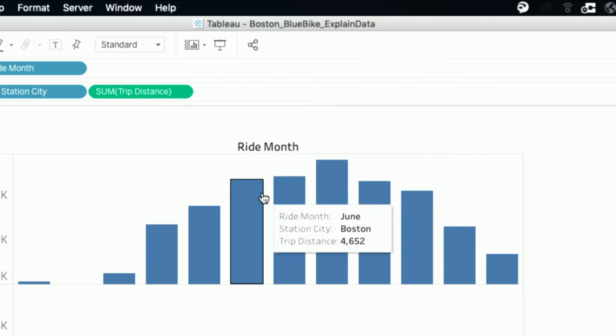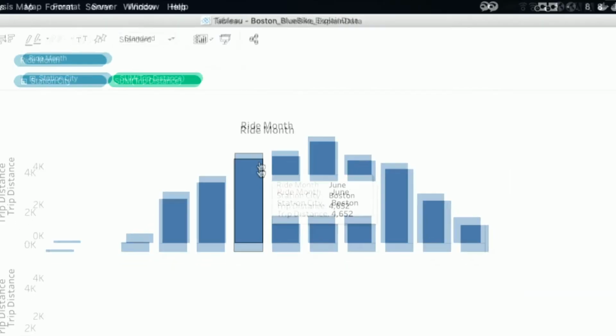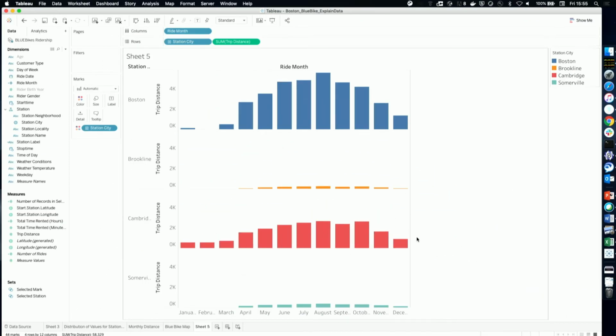Can anybody, even people who've seen this demo before, tell me why you might have a flat thing in Cambridge? You can just shout it out. Why are you more flat in Cambridge and more of a spike in Boston? MIT and Harvard. So Cambridge is student dominated. There's more students, and students have a more stable ridership. And conversely, Boston has a spike in the summer because it's much more of a tourist destination, and tourists like to do these bike share sort of things.